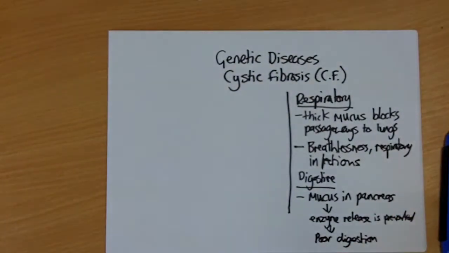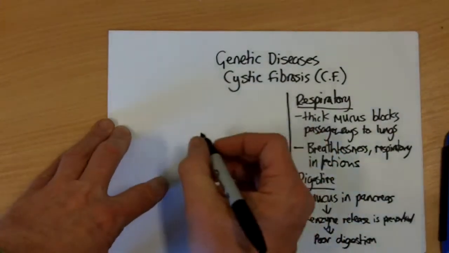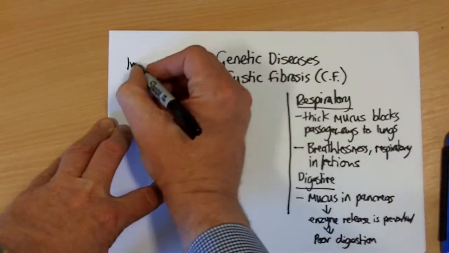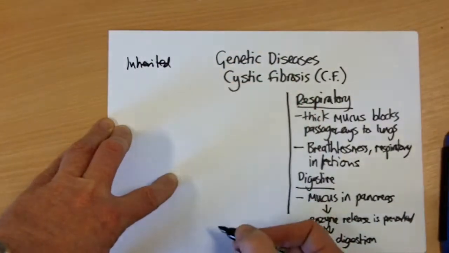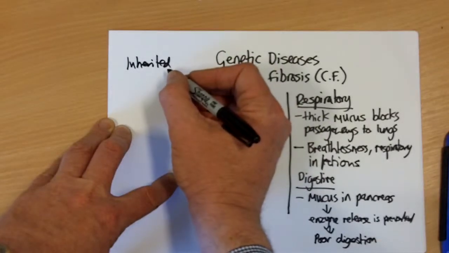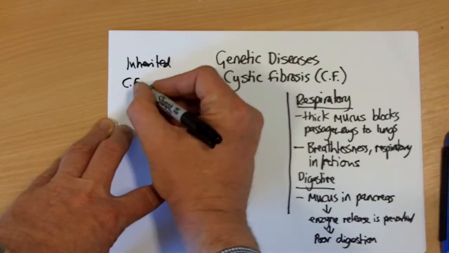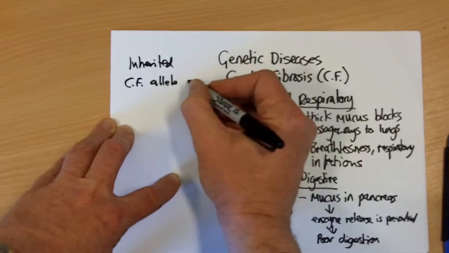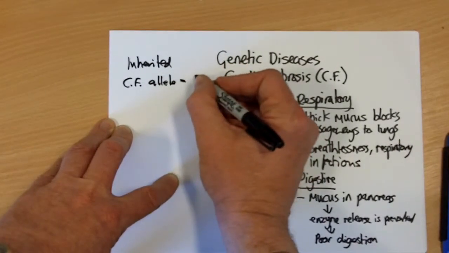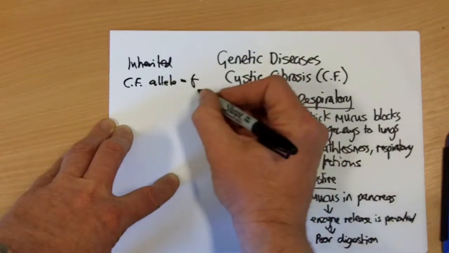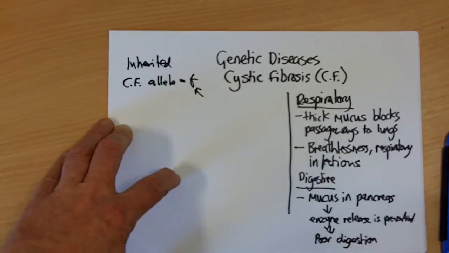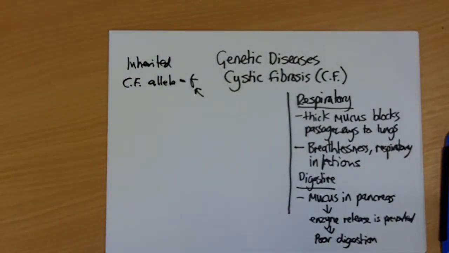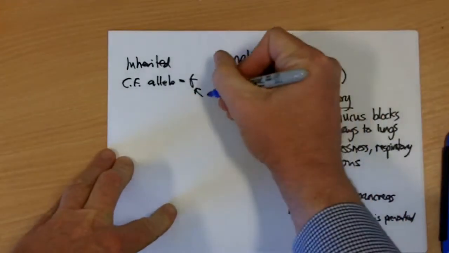So the cystic fibrosis, first of all, to remember, is a genetic disorder, so it's inherited rather than caught. So you can't catch cystic fibrosis. You can inherit it if you inherit the allele. So the cystic fibrosis allele is recessive, and it's represented by small f. Remember the idea of what recessive means. So recessive means that it will always fade into the background if there is a dominant allele, which isn't for CF.